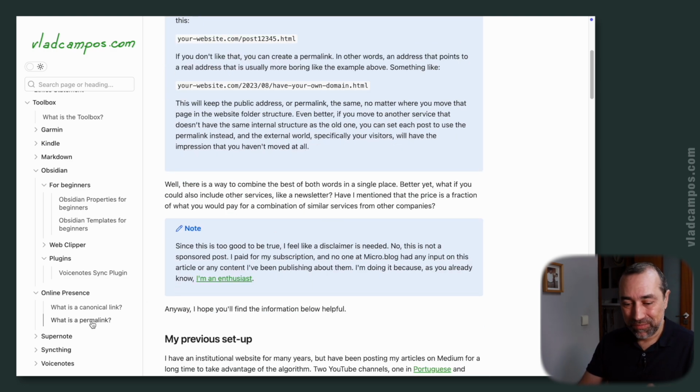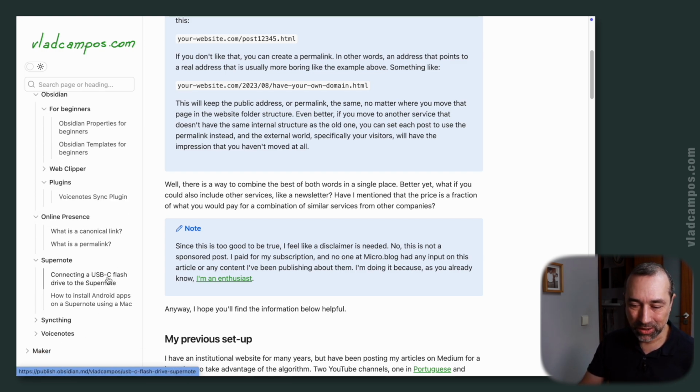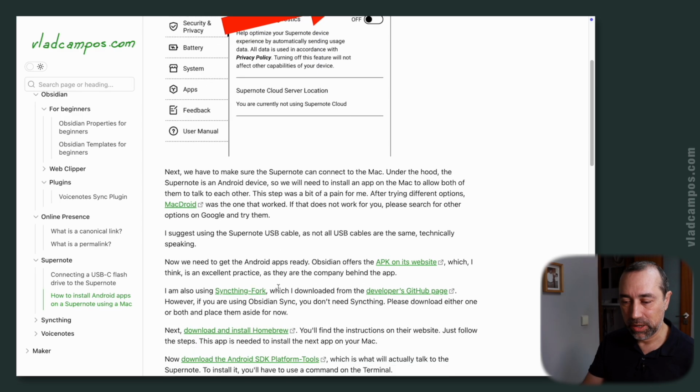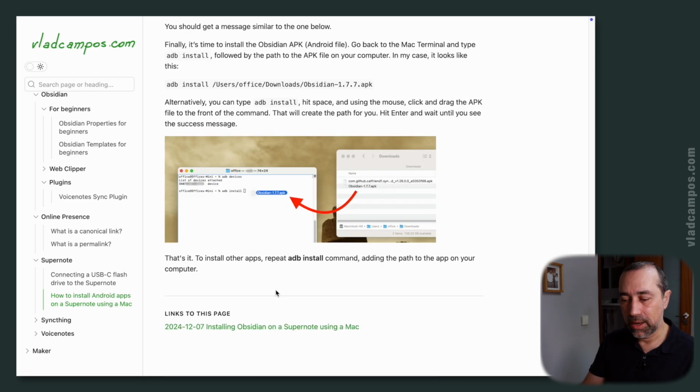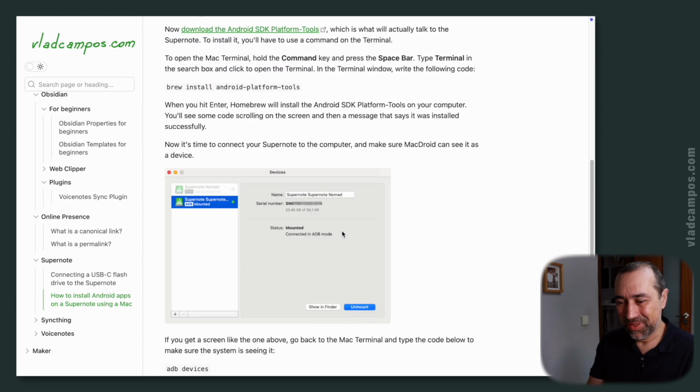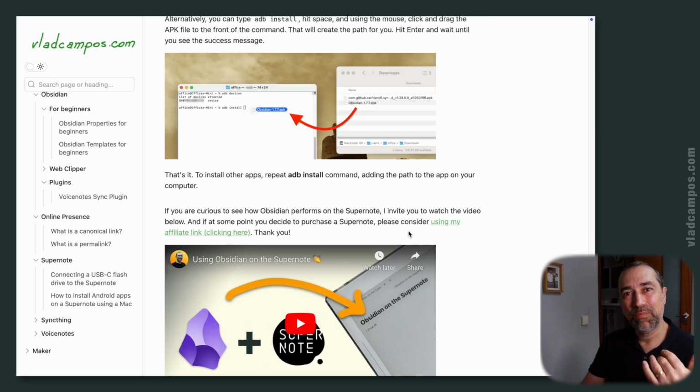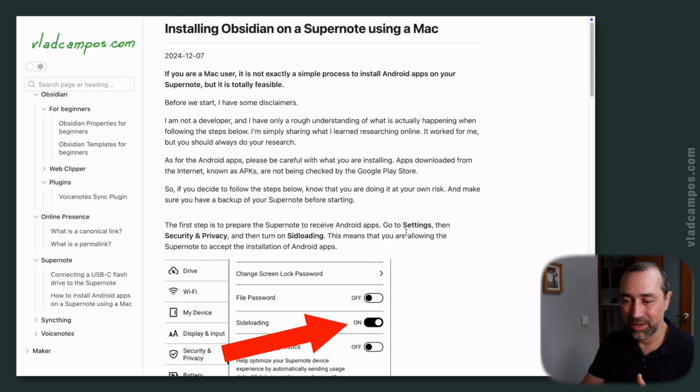They are these learning center posts, the Supernote, and so on. So all this, I didn't create; I guess I created two or three of these posts here, but most of them were parts of blog posts that I converted to these help posts here. So this is the one explaining how to install and sideload Android apps to the Supernote. And if someday they change this, I can update this page, and this will update the blog post where I'm talking about how I'm using Obsidian on the Supernote.